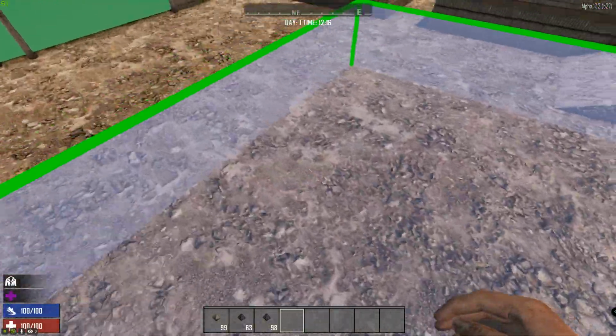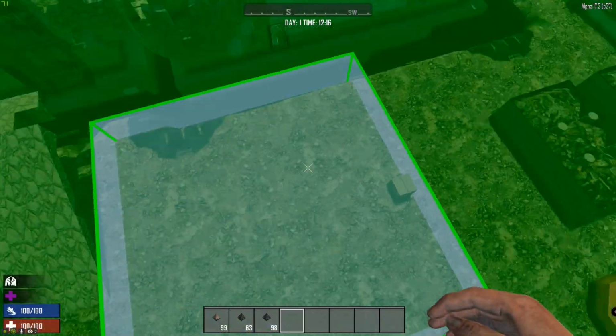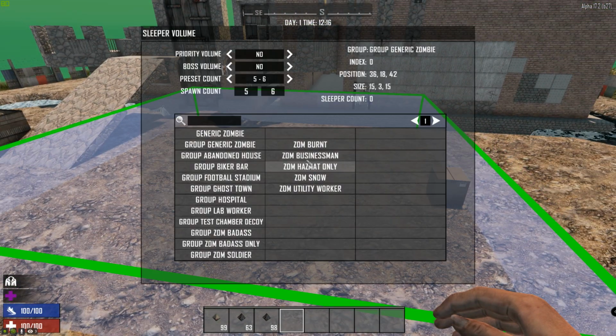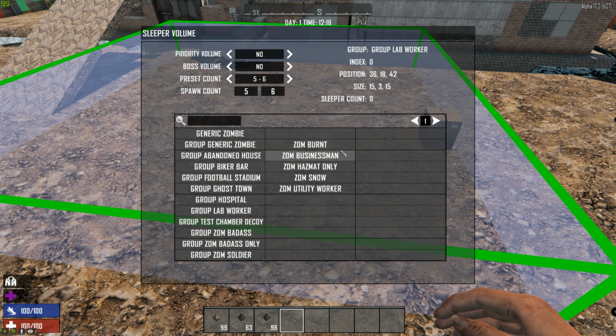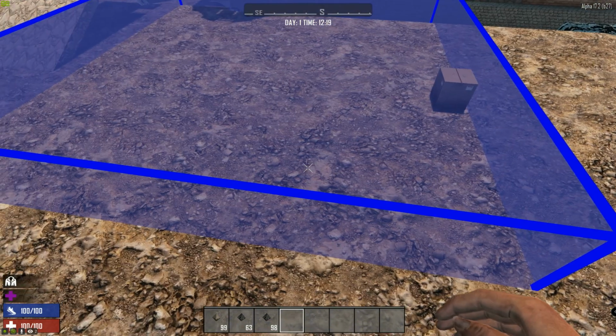So you can place the sleepers here, and then you press K with a sleeper volume selected. Here's the sleeper volume. So there's a bunch of things you can set here. If it's boss, if priority, the minimum and maximum number of sleepers, and then you can select from which sleeper group it's going to be. So if I want lab workers, for example, I'll just choose here group lab worker, and yeah, basically it's that.